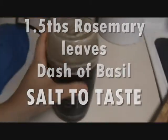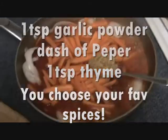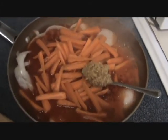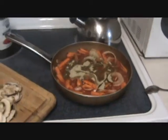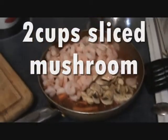Blend it up, and add the fresh garlic, about 1 tablespoon. Okay, so I just added the spices. I'm gonna stir that into it also, and let this cook for a little bit. Okay, I added the mushrooms and the shrimp.